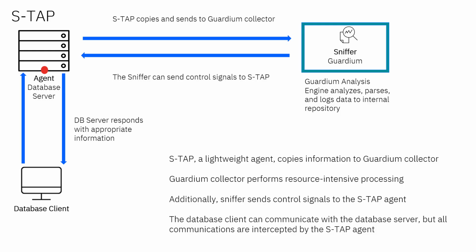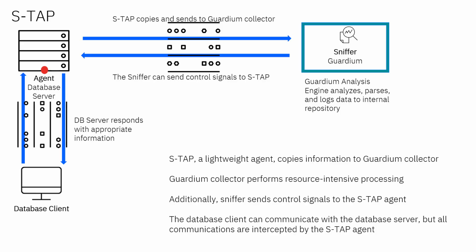Filtering information before sending it to the collector. This reduces network traffic and collector processing load. For example, the STAP might not send information about sessions by trusted users. Blocking connections. Masking or redacting information returned by the query. STAP generally accounts for between 1% to 3% of CPU usage. In most installations, this does not affect performance.